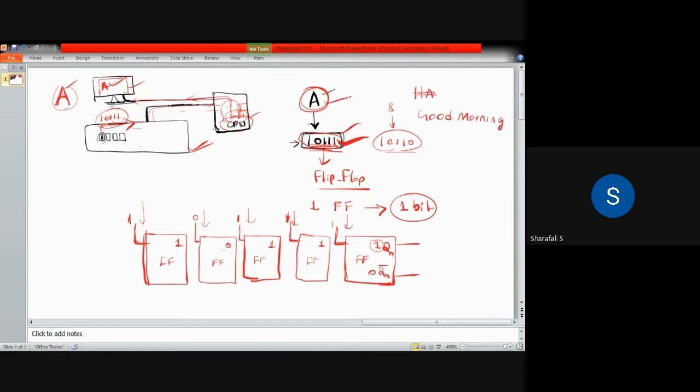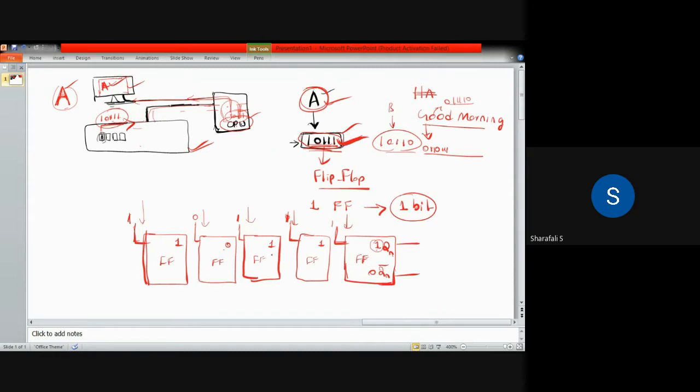So consider this as an example: A has this much code. A has a much larger binary value, not this one. If you consider this particular code as your A, and if you consider a word or words, then we need more binary values, right? For G, we will have some code 0 1 0 1 1 1, and for O, we have some other code 1 1 0. So we need to store more binary digits, bits, in this memory.